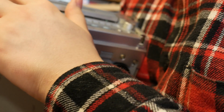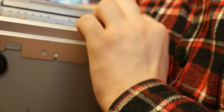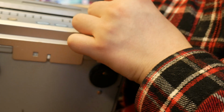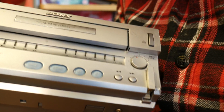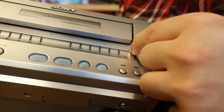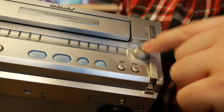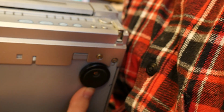But that's fine. I did read somewhere that they said it was working, but the last tape they tried in it before did get chewed. Oh, that is quite nice actually. Have you seen this? Pops out, change the record level, push it in, there you go. So yeah, basically this thing has auto reverse and all your good nubbles and jovels, as to say.